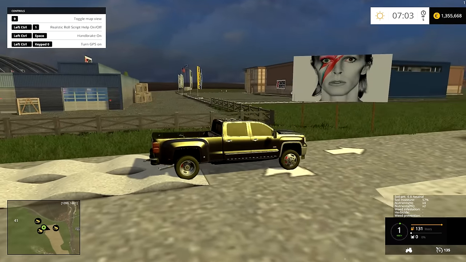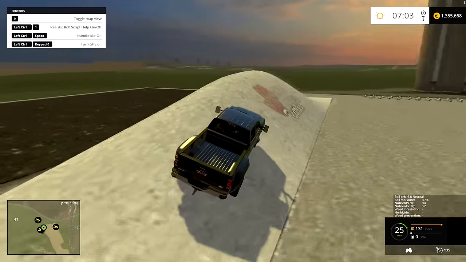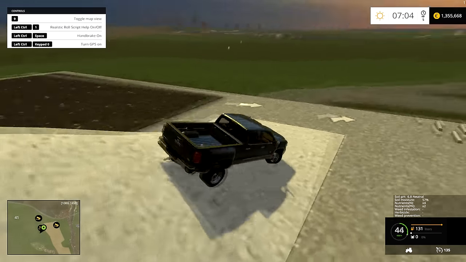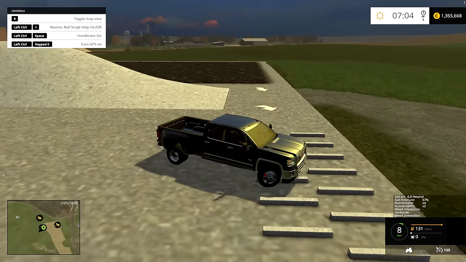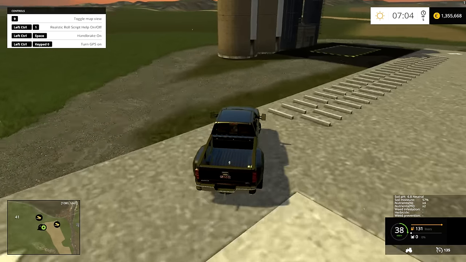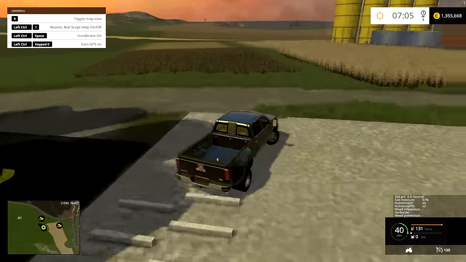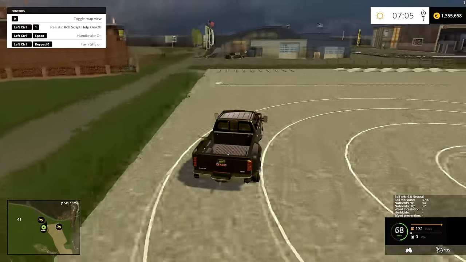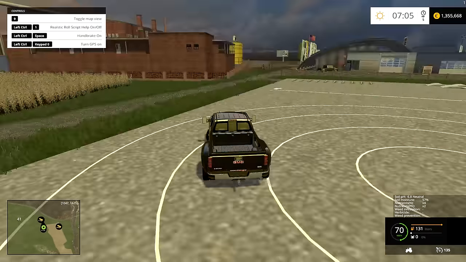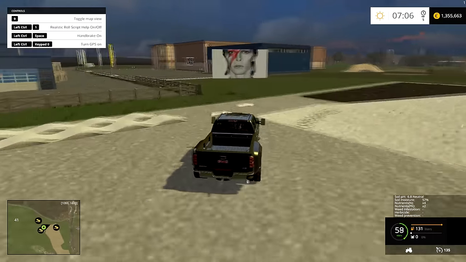All right. Looked like Chevy did. We got Dave Bowie there. Wow, look at how clear that looks. See, he's even added in grain in two small fields so we can harvest corn and all that. Test out some combines. Turn radius. This is what everybody says this is for. I don't know if it's how accurate that is or not, but that's what we're going to use it for.